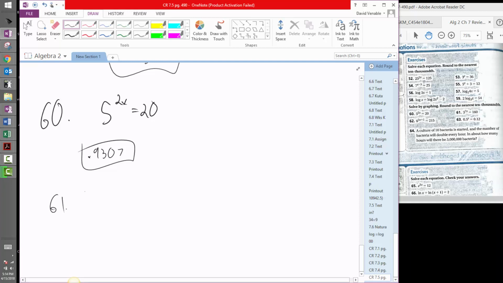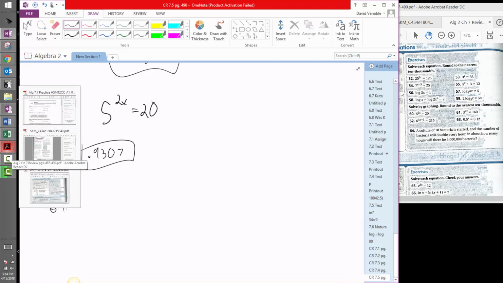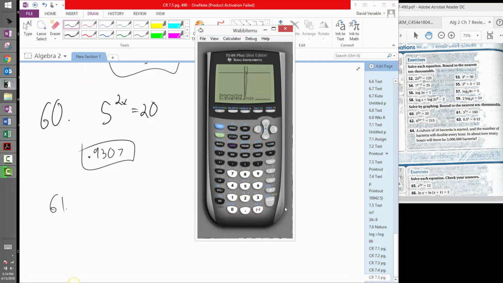61. Okay, I'm going to graph this one as well. Again, go to your calculator. This one I'll do a little different just to show you the other method. Instead of graphing each side individually, I'm going to subtract 160 on both sides. I'm going to do 3 raised to the power of 7x minus 160, and then intersect that with just y, because the other side of the equation now is 0. I'm going to graph that. And as long as I can see the x-intercept, I know for sure that I've got the window.